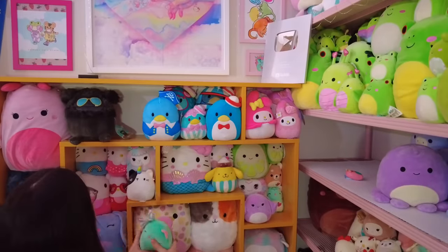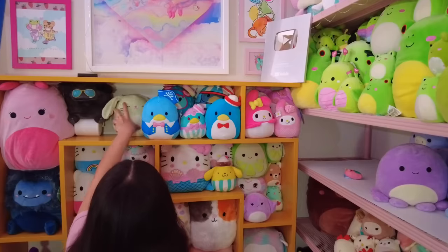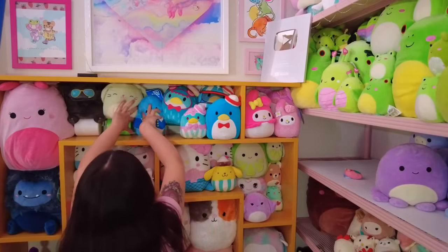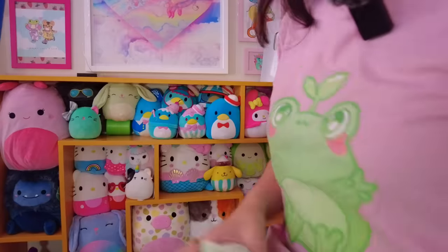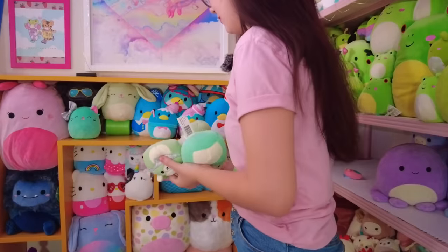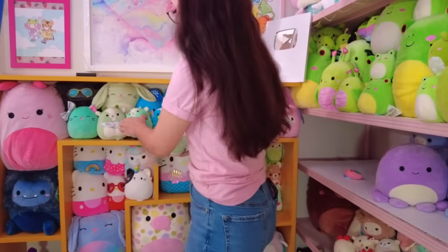I should put a plushie inside of this — that would be really funny. We can put my customized octopus inside it, with the clown octo on top. Let's see if I can fit all three of these here. I sometimes use these capsules as a riser. We put the bunny in the back on top of another capsule. Can we maybe squeeze this Tuxedo Sam in? Yes we can! I have a bunch of goats that look weird on my frog shelf now that it's only frogs, so let's do a little green goat family here.